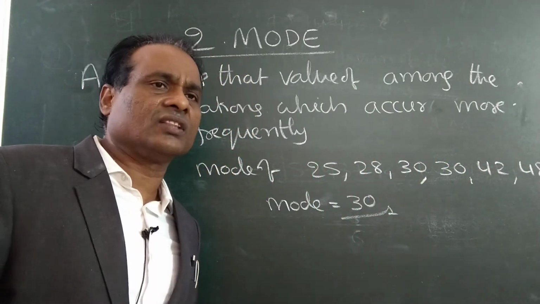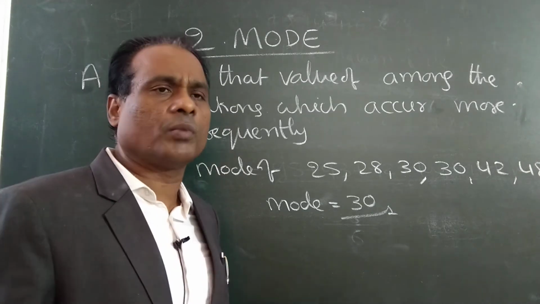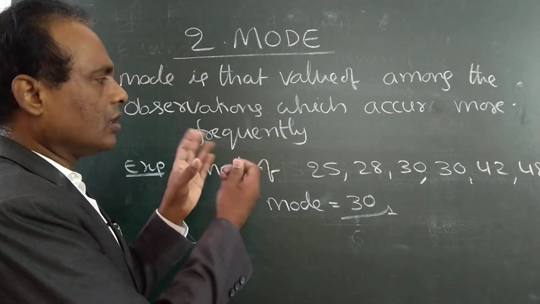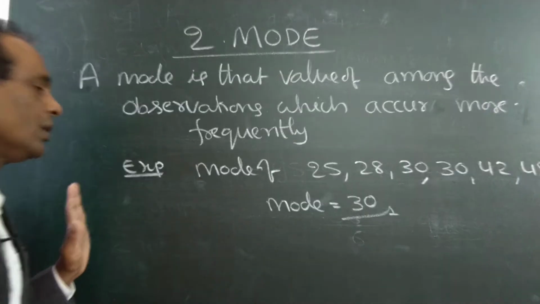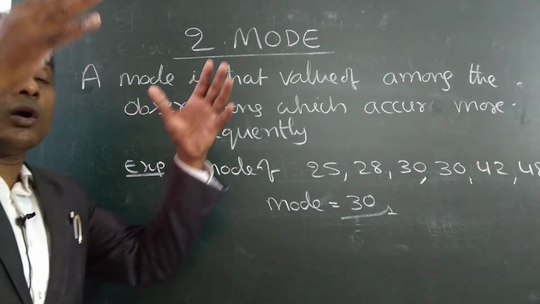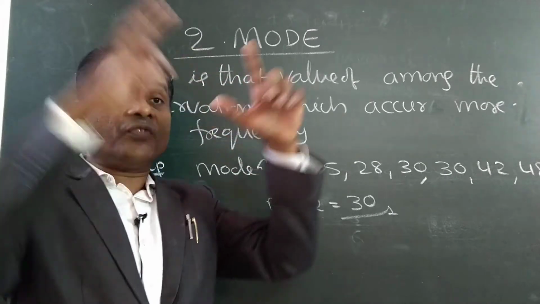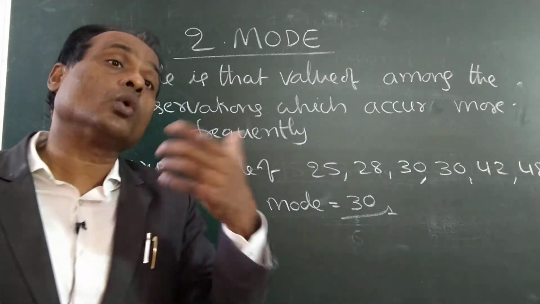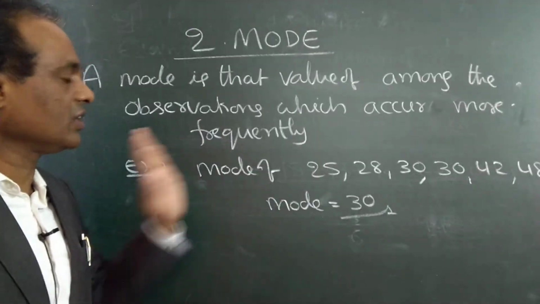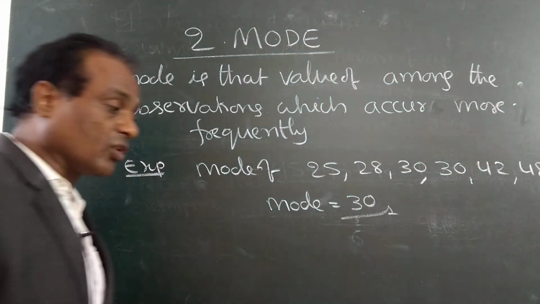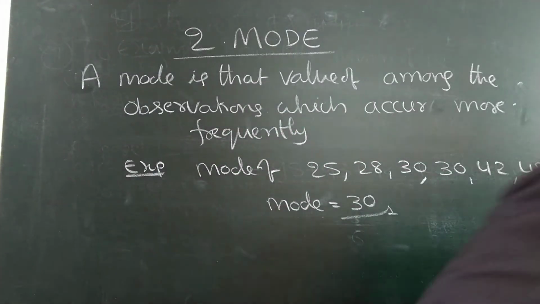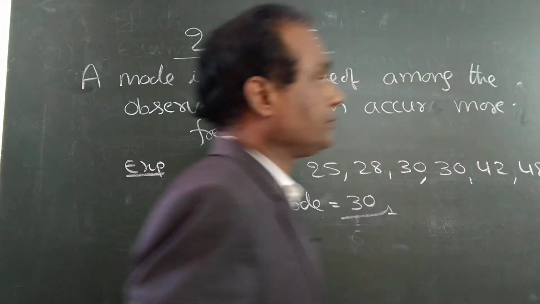You studied this in the 9th class, and here we don't have any problems. So let us be satisfied with this one example. Write down this example, and now we have to study it for the table. If a frequency table is given, how to find the mode. So first you write down this example. After that, I am giving one important formula. Based on that, we can complete the whole next exercise.